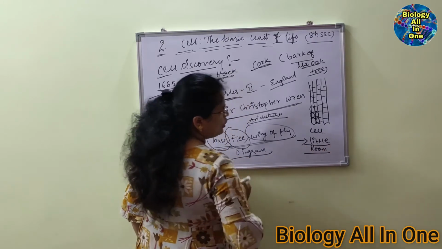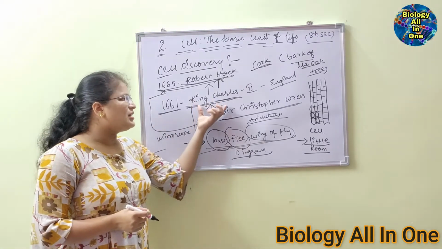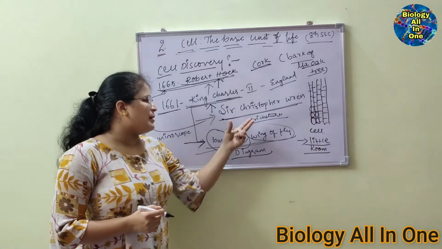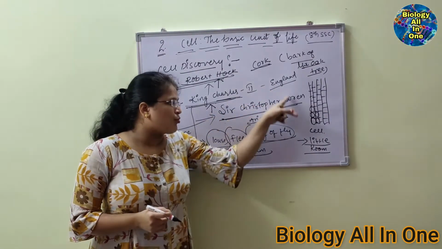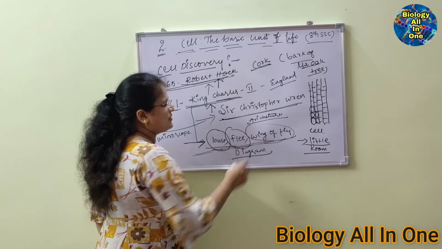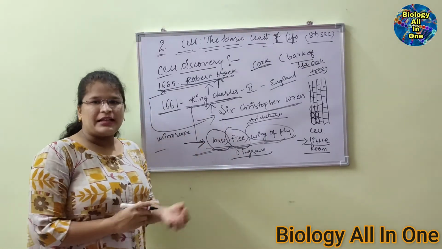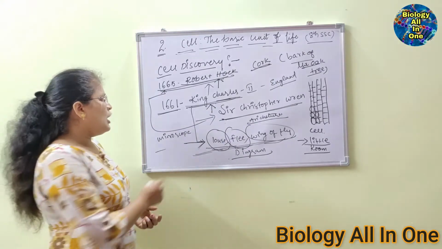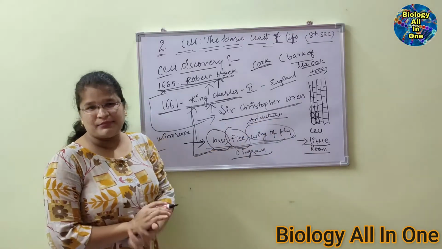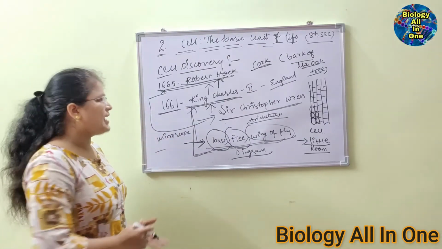Cell is a Latin word which means little room. Understand? King Charles, as a king of England, got a gift from an architect known as Christopher Wren. He gave a gift of different kinds of diagrams of flowers, a flea and the wings of a fly, which were observed with magnificent lenses, nothing but a microscope. And by seeing these diagrams, King Charles got impressed and asked him to bring more diagrams of different kinds of things which had not been observed till now with our naked eyes.